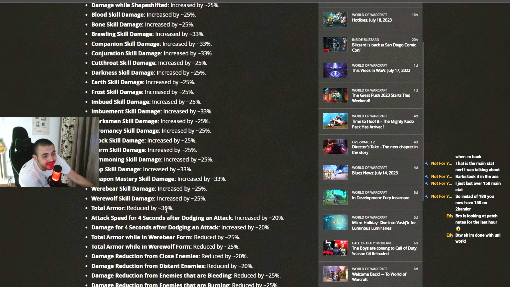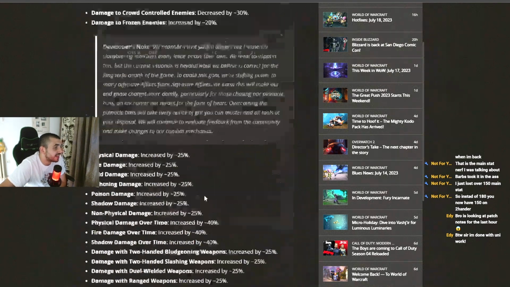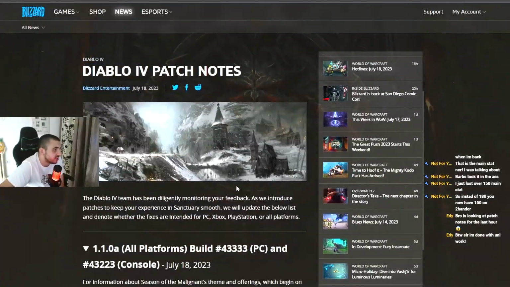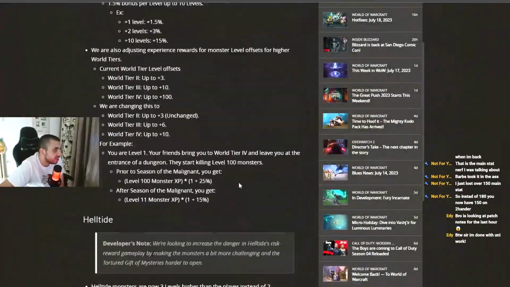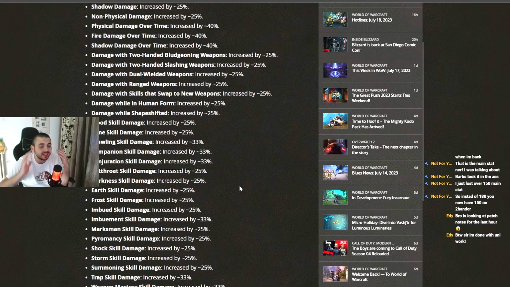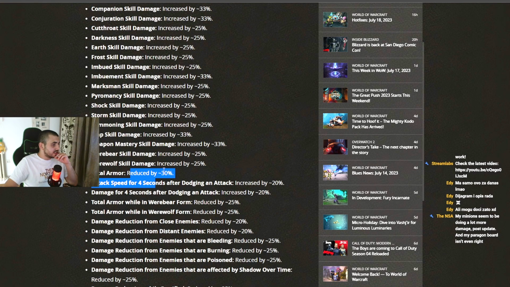Bro, who let them cook? The patch note is huge. Look at this. Look at how many changes they have done. But this is holy shit, this is bad. Attack speed for after dodging an attack increased. Damage for after dodging an attack increased. Total armor. Nah, this is not good.